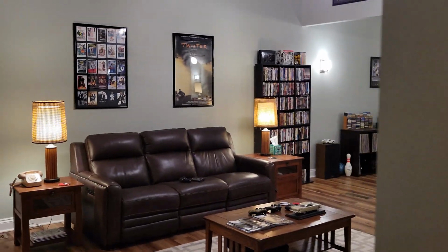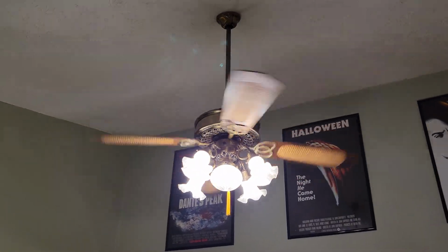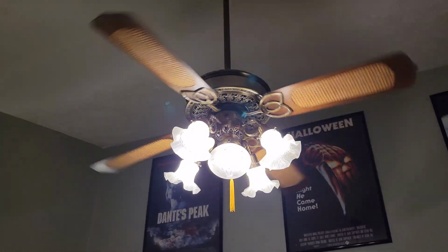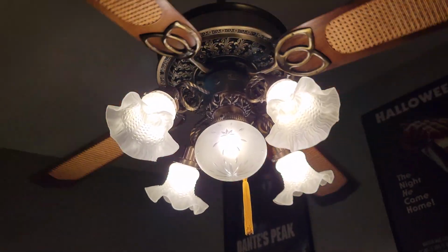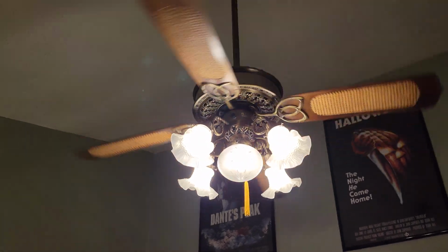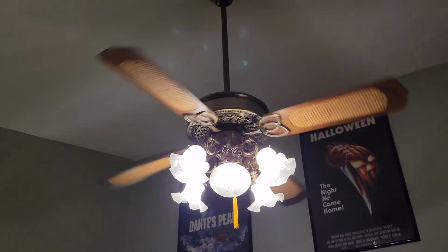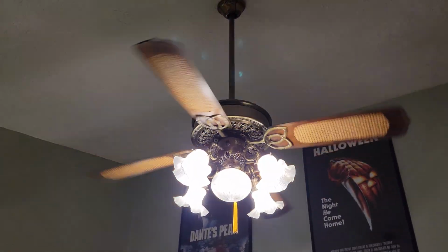Then when you go immediately to the left into my living room, I still have the Antique Brass 1981 Gallery Edition Victorian here with the Slumber Quiet. And my favorite light kit has the tulip shades and a mid-century modern etched center globe that I found at an architectural salvage store. Also has a genuine Casablanca tassel pull chain and real Casablanca cane blades, which I normally would have put stencil on this just because a Victorian with stencil is just the best. And also happens to be my favorite combination on a Victorian, since the Victorian is my favorite Casablanca fan.